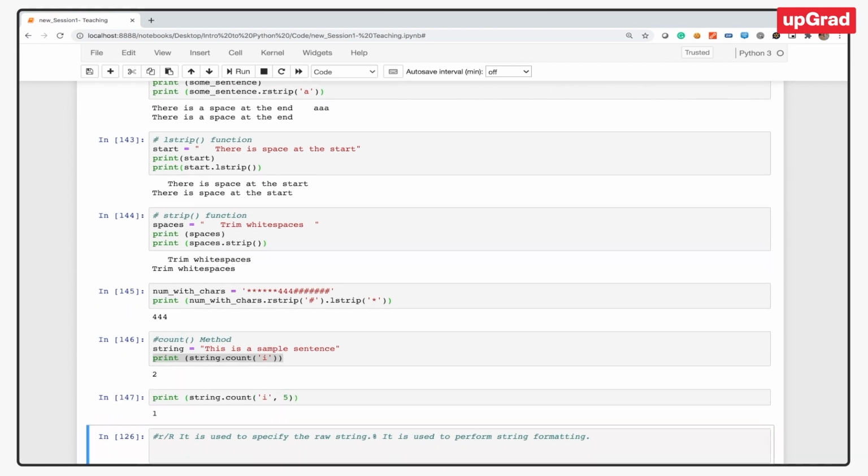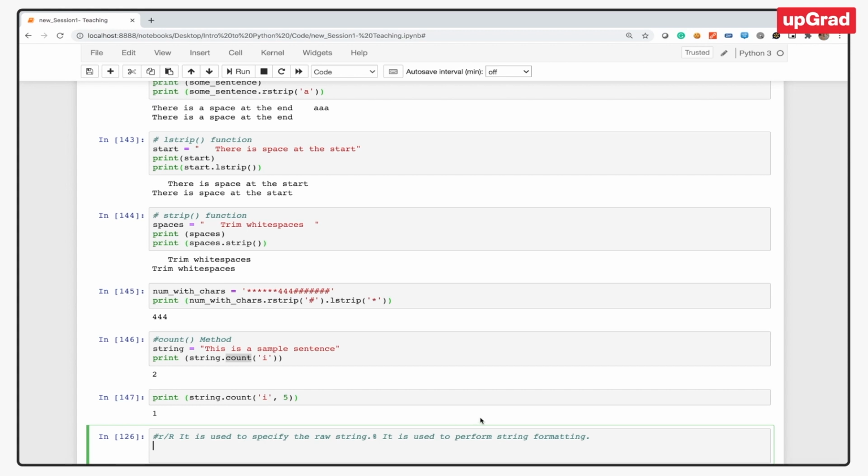So it's going to return 1 for you, because starting from the 5th character or index in the string, you only have one i character left. So this count method receives an input first, which is the character it has to count. The second input would be the starting index to search.